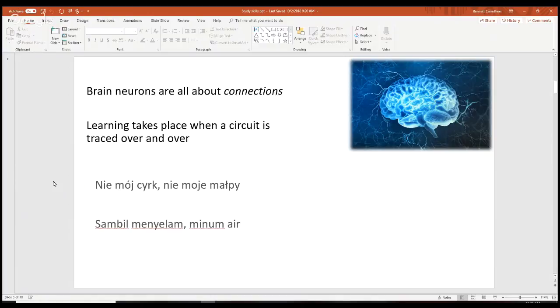What are you talking about? Not my circus, not my monkeys. It's an idiom or a play on words, I guess you would say, and literally doesn't have a lot of sense. But what it's trying to say is not my problem. So not my circus, not my monkeys, really means not my problem. I shouldn't have to do anything about it. But if you don't have any back context, if you don't know what those letters mean put together, if you don't know what sound they make, it's not going to make any sense.